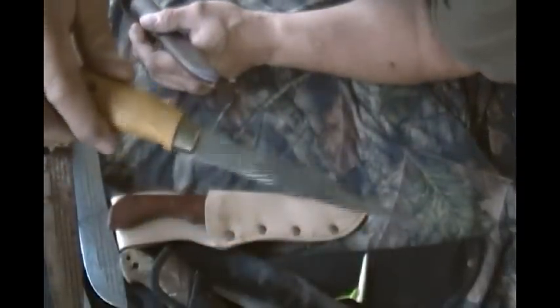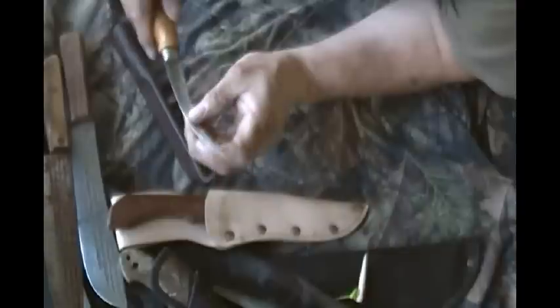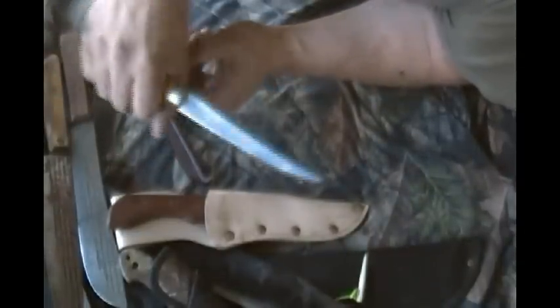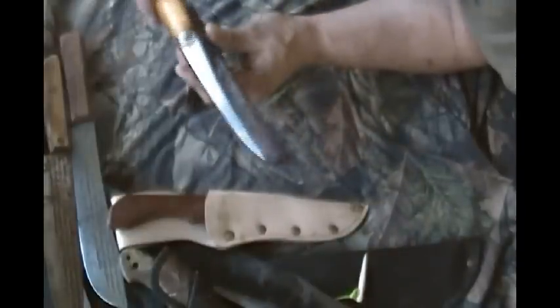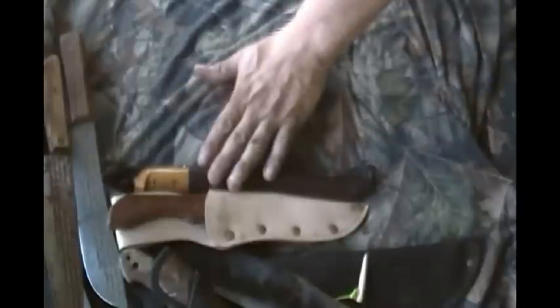This is a nice fillet knife I got. You can see it's got some nice writing on it. This is a really nice steel, very flexible. It's a good handle grip, good size. Could be a little longer for my hand, but for filleting, this is a really good knife. This is not one that I would carry with me on anything other than, say, fishing. But believe me, this one would be a really good addition to a backpacking thing if you ever thought you might be fishing when you're out in the woods, because it can work for all kinds of purposes.